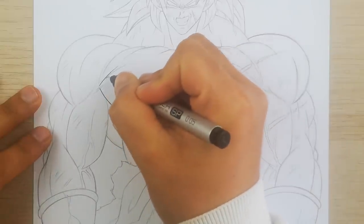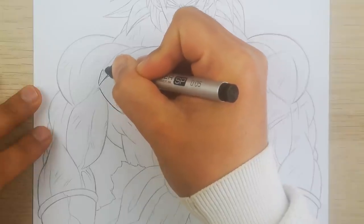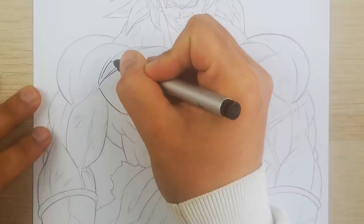Maybe some of you have shaky hands, but that's normal. By practicing, you will get more confident, and over time, you will get better with your inking.